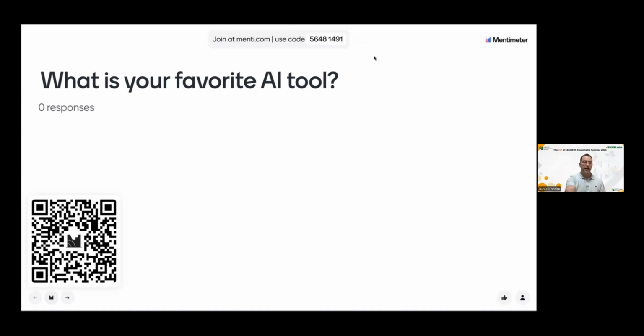You can scan the QR code, or go to menti.com and enter the code. But just give me some ideas. What AI tools are you using in your daily teaching and learning, for example? Because I think it's good to get some idea so we can share our ideas. So anything is really okay. If you're using ChatGPT, you're using Canva, what are you using?